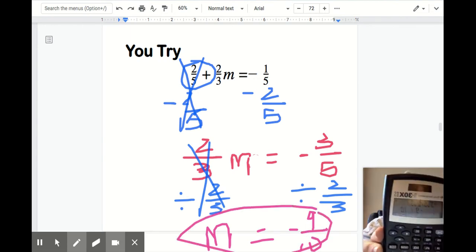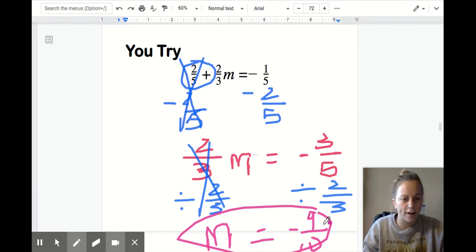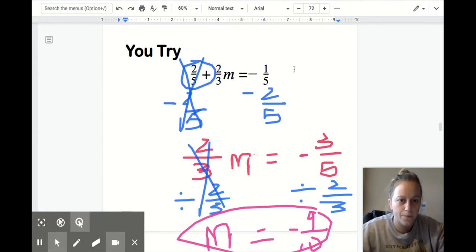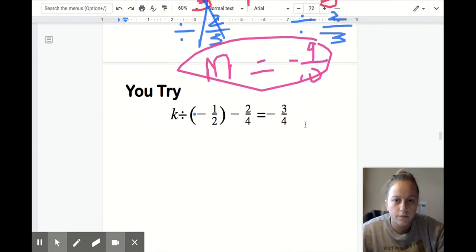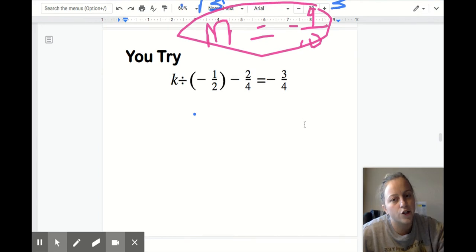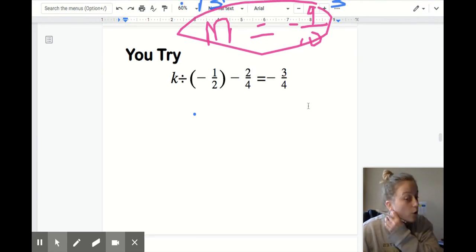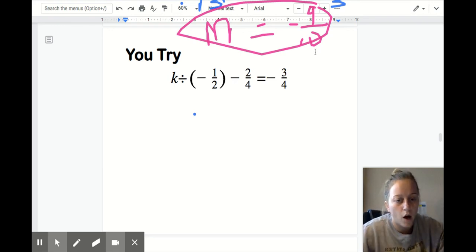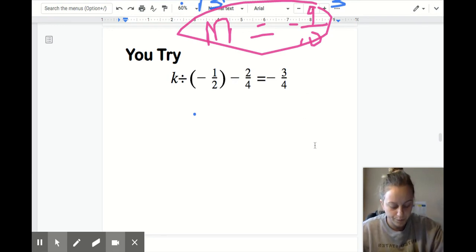So again, using that calculator speeds up fractions and decimals and even integers. Use it. You have access to it. You can use a calculator on the test when you return to school. So again, use that calculator. We've got another fraction for you to try. I'm going to have you guys try this one on your own. Press pause to give yourself some time.